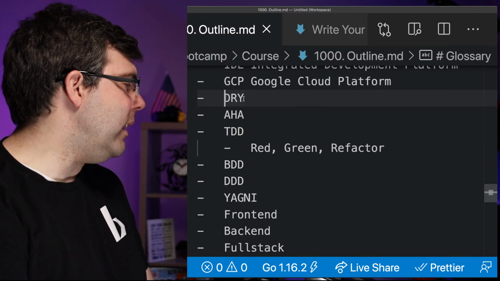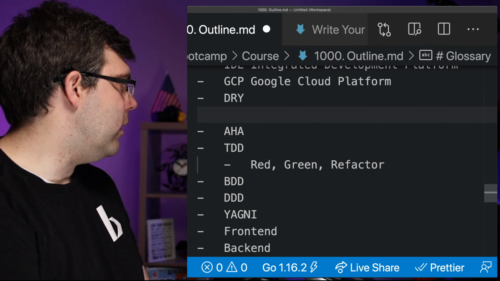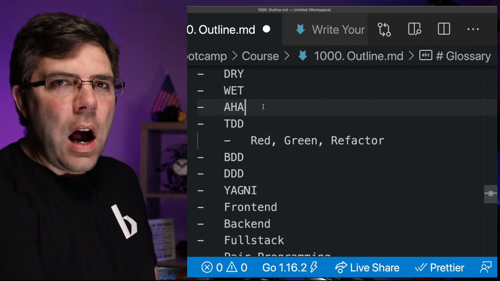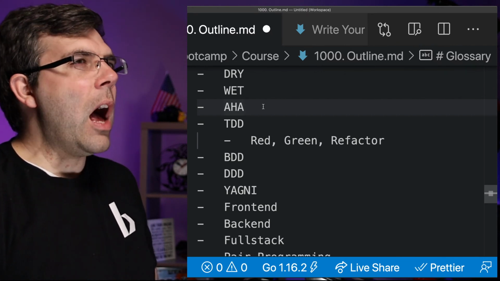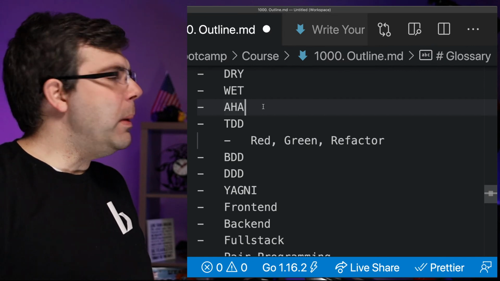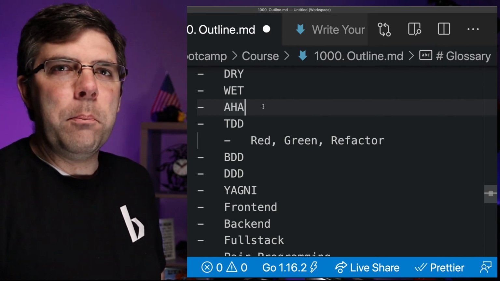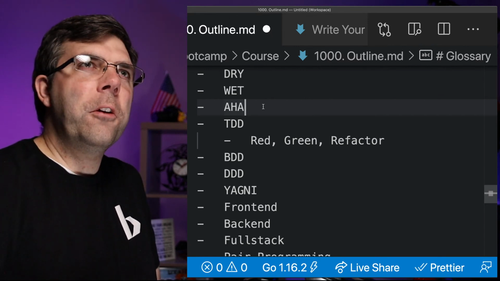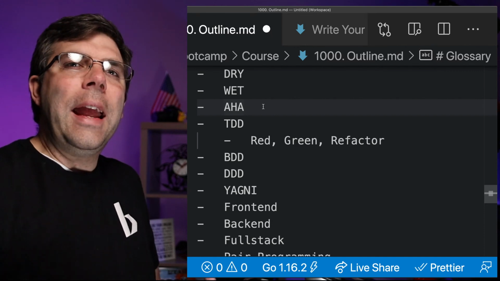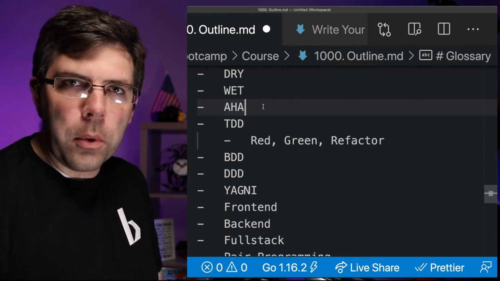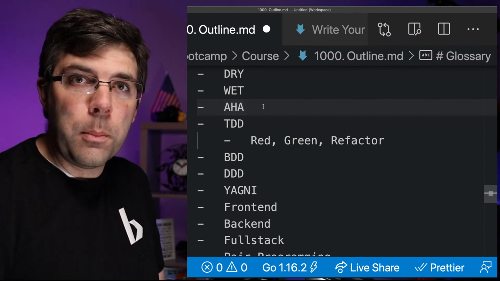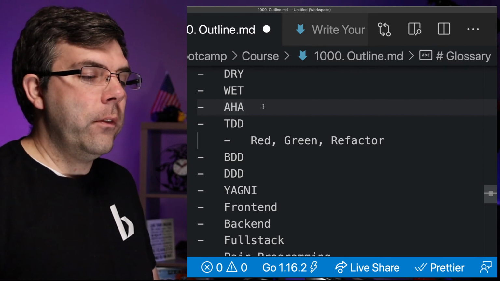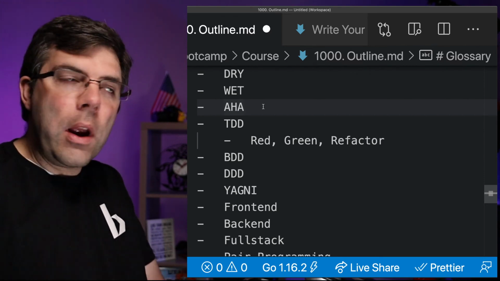Now, the opposite of that, which actually was supposed to be right here, let me go ahead and put that down, is WET. And WET, well, it's not really the opposite. Because don't repeat yourself can be a very bad paradigm. It's not something that you want to start with. First, you want to write your code, and you want to figure out what your code's supposed to be like and really understand how the code will express itself, meaning what types of options might you have and what kind of hangups do you run into if you don't have any options or parameters that you can pass in.